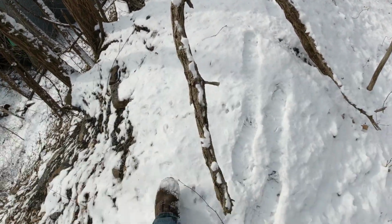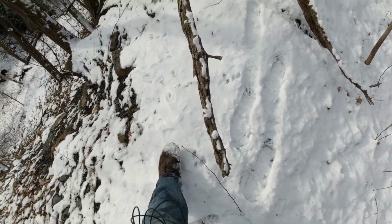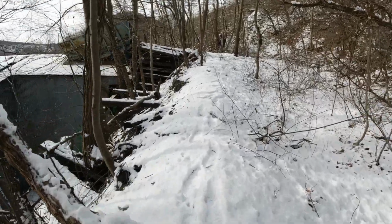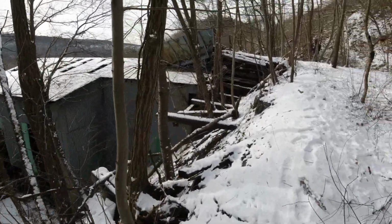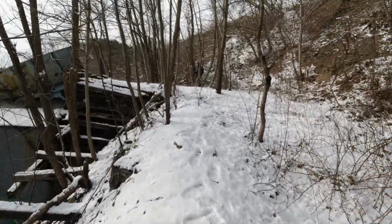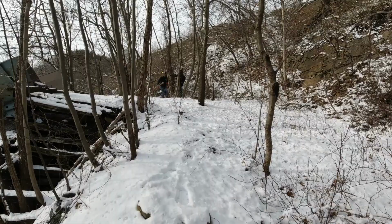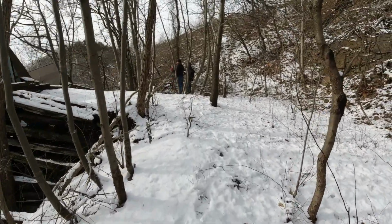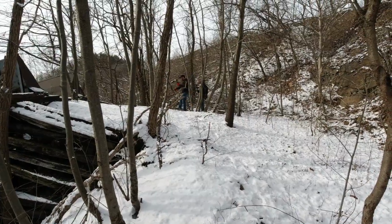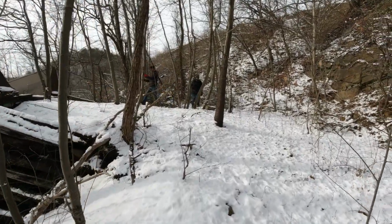And my left boot down here is completely soaking wet because on our way through here, I stepped on what was believed to be solid ground and ended up being ice, which I broke through. And of course there's water underneath it. So not the best conditions right now for footwear, but it was definitely unintentional.